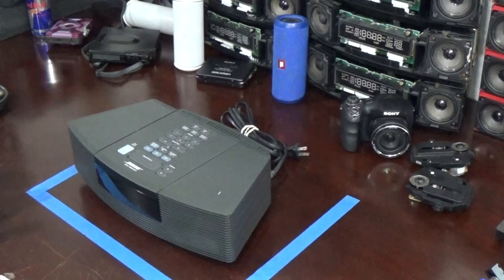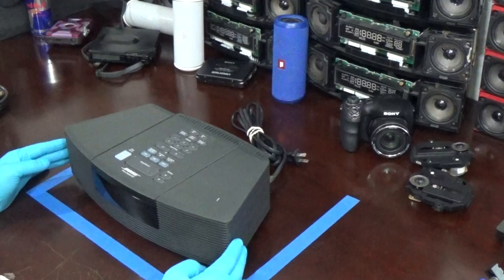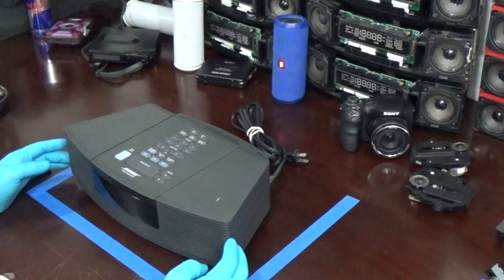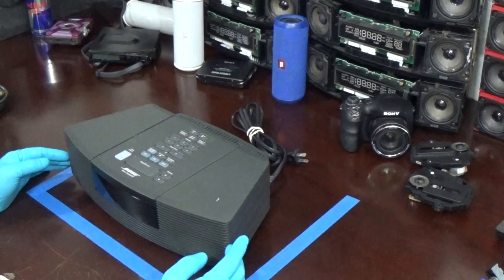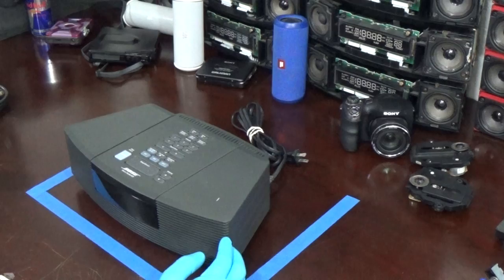Okay, so this particular unit is made in the good old USA. There's a reason why this is more sought after compared to the new design, its successor. I'll break that down and tell you why this one is such a better unit and why to this very day it still goes for a pretty penny if the unit has been restored correctly.